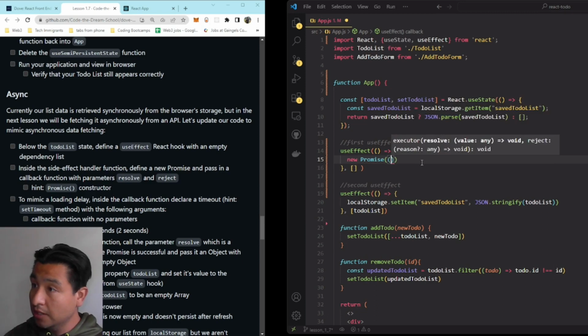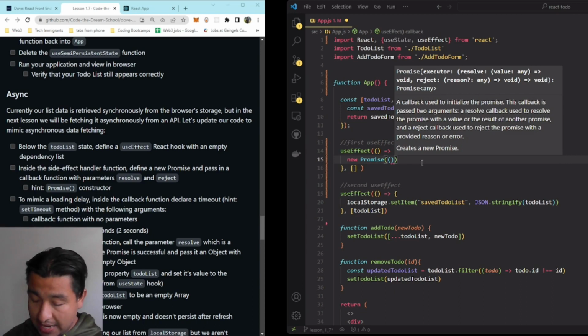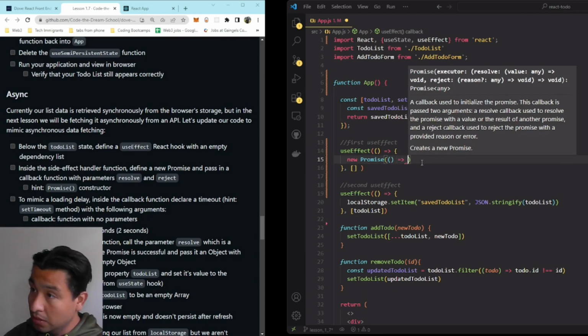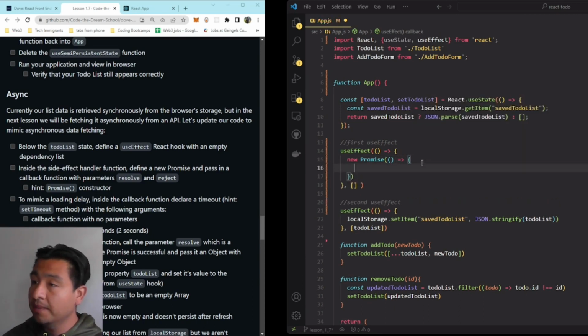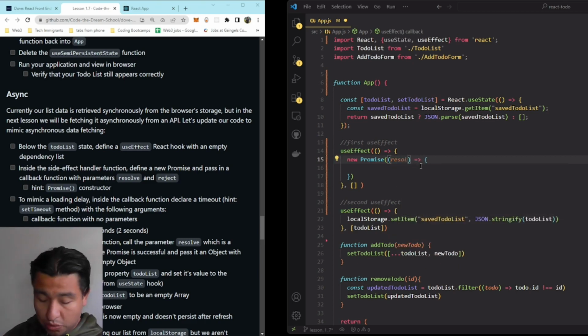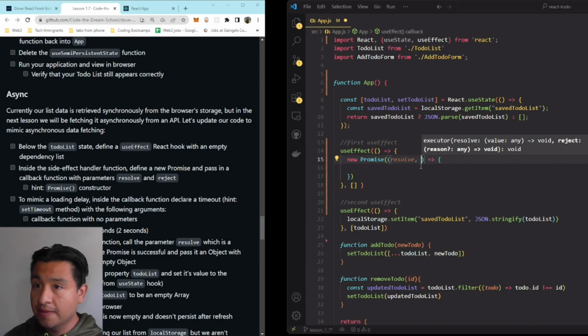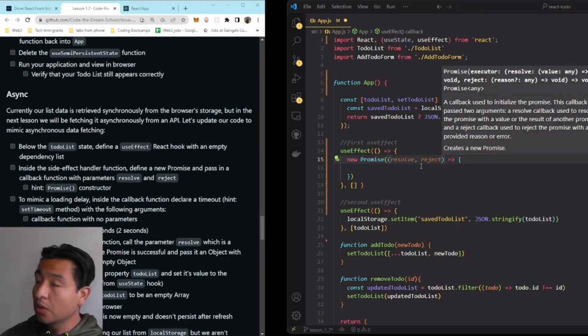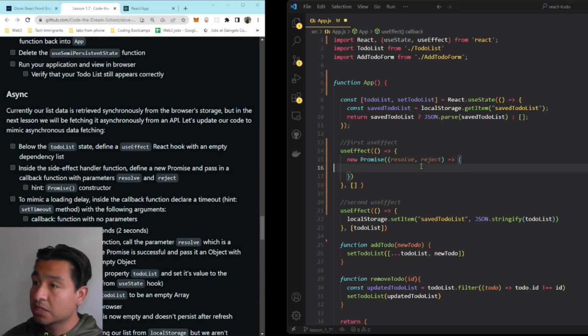It also takes a function-like syntax, so it's the arrow and then open, and it says as parameters, we're going to pass resolve, which is what happens when the function is successful, and reject, which is what happens when it's not successful. We're going to be focusing on the resolve one, not the reject, for this lesson.